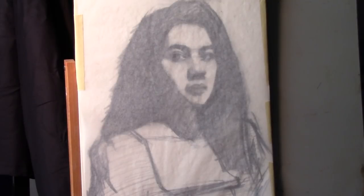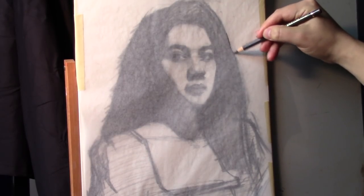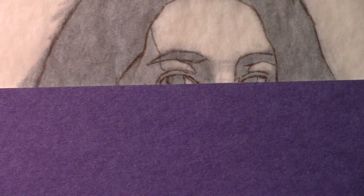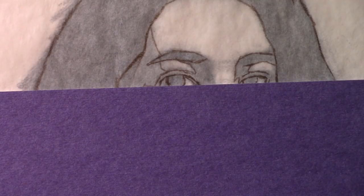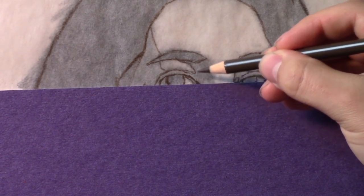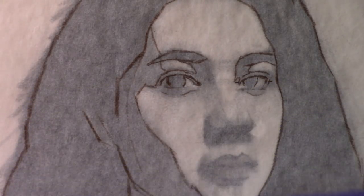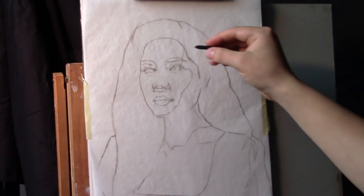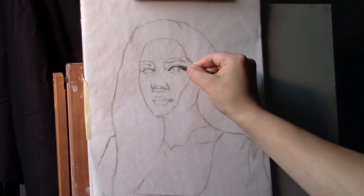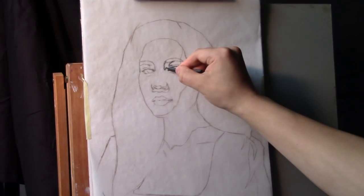Now the preliminary drawing is completed. We've covered it with tracing paper and we're going to go over the lines with a pastel pencil. I'm reinforcing the angle between the tear ducts using a little board here, making sure the axes of the eyes fit within a straight line. This is very useful to do during the transfer process. If you're working in charcoal with your preliminary drawing, make sure to spray some workable fixative on your charcoal drawing before placing the transfer paper over. Now I'm going over the outlines yet again with my medium vine charcoal, following them as closely as possible.